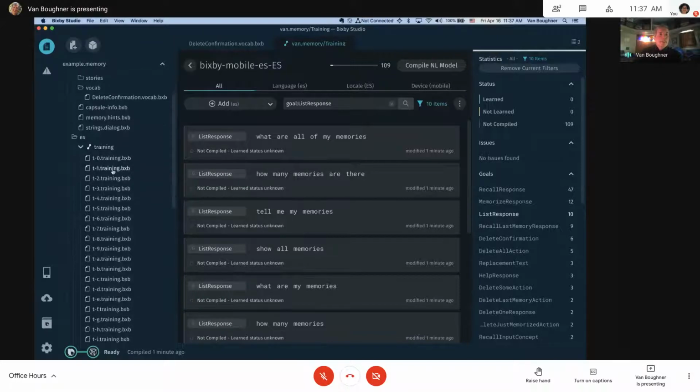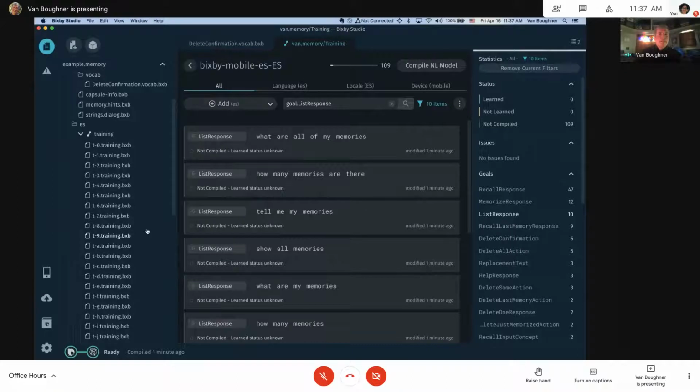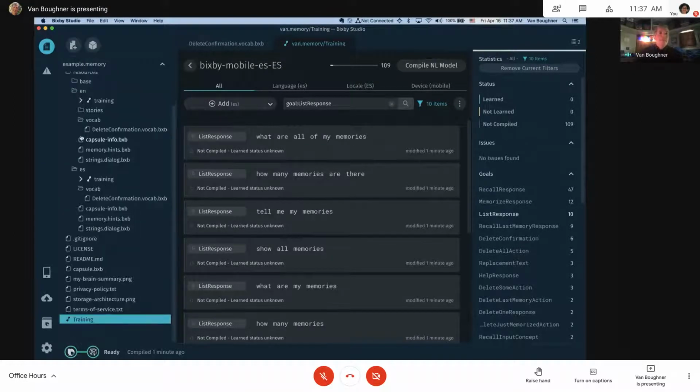There's a number of files here under the training for Spanish that will contain all of these strings, and you could get them to update these files with the new strings if you wanted to edit them by hand. What I'm going to show you today is to edit them in the editor here.